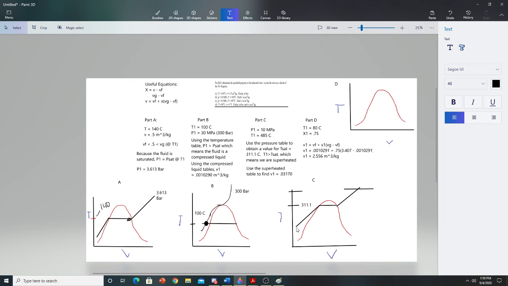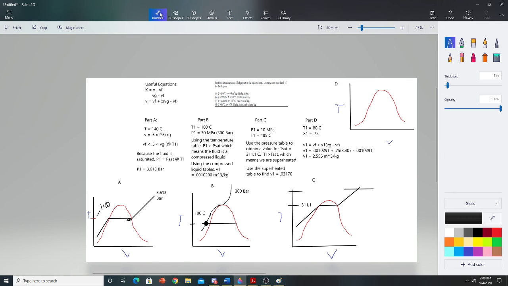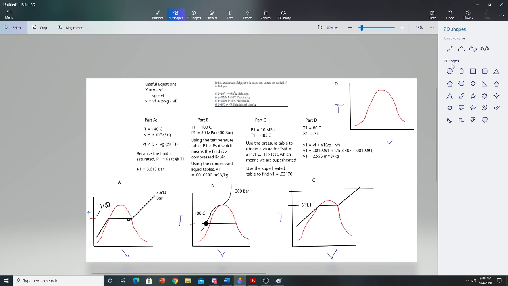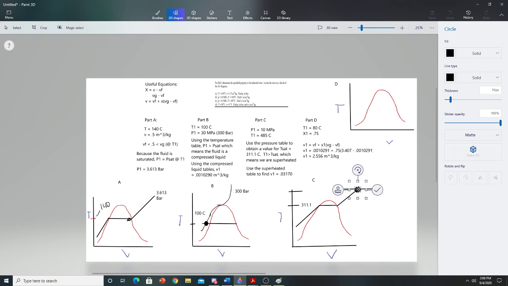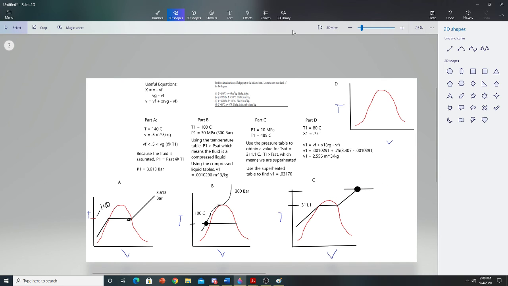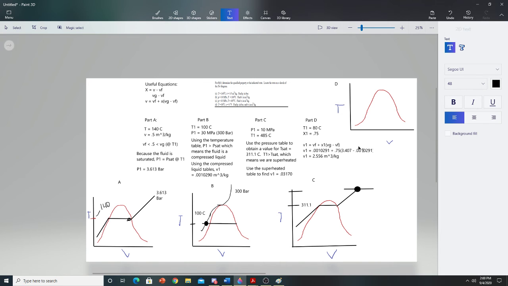So if you were following this pressure of 10 megapascals, it would go up until it reached this point, right? And then it would turn, so it would go up into a temperature of 311. It would stay 311 until it reached here, and then it could be allowed to go higher, which is what happened, right? We are now at 480 degrees, or 485, so we are higher than that point. So this right here is our top temperature, which is 485, right? We have 311 here, which is the saturation. 485 is the top one, which is where we ended up in the superheated region.